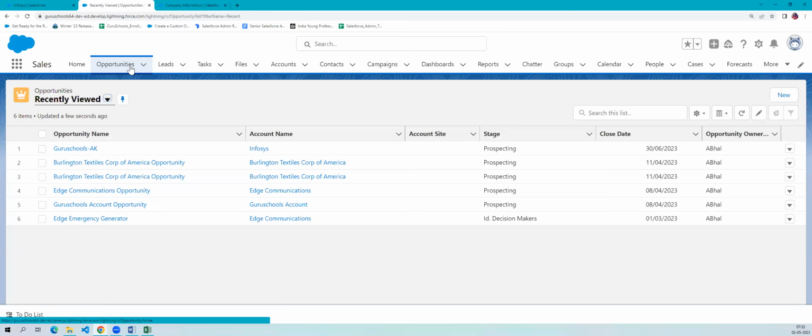When the lead becomes a potential customer, you convert it into account, contact, and opportunity. In account, you store information about that organization. In contact, you store information about the user with whom you are working. And in opportunities, you store information about your deals in progress.